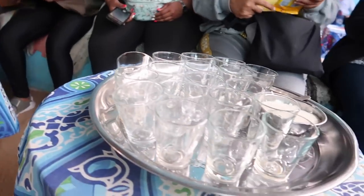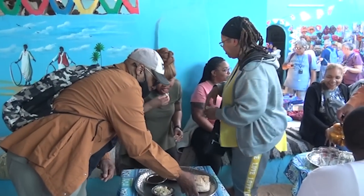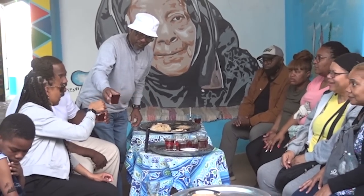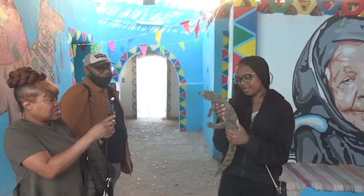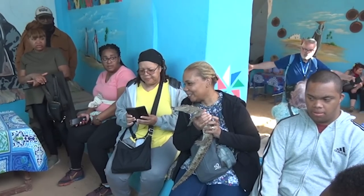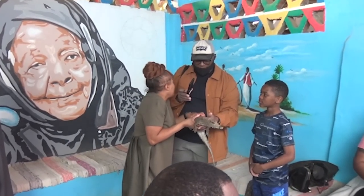We stopped in one of the marketplaces and we were served some traditional Nubian tea and appetizers. Not everyone was a fan because one of the dishes was kind of fermented, but I actually liked it. The mint tea seemed to be kind of a constant, which I was a huge fan of. We got to play with this little baby crocodile or alligator, I'm not sure. Some of the folks enjoyed the experience. Some of the folks got really scared. I didn't want no parts because the thing didn't smell too good to me.